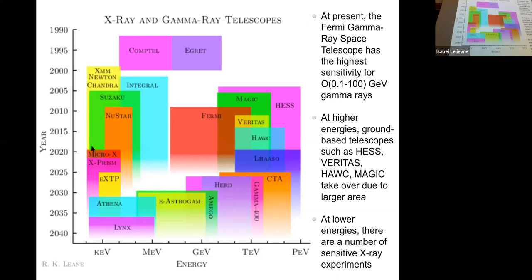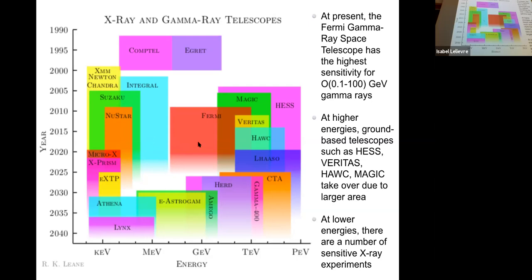There are a lot of X-ray experiments. And so X-ray signals we can confirm in multiple detectors typically. So NuSTAR, Suzaku, Integral, Chandra, XMM-Newton, and now like Zeta, which isn't on here. These are all currently active telescopes in the X-ray band. Then there is a bit of a gap.